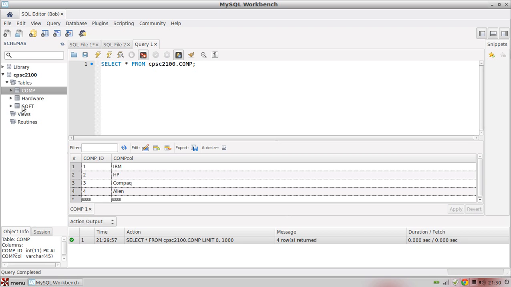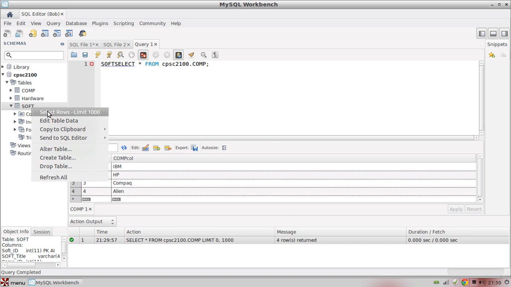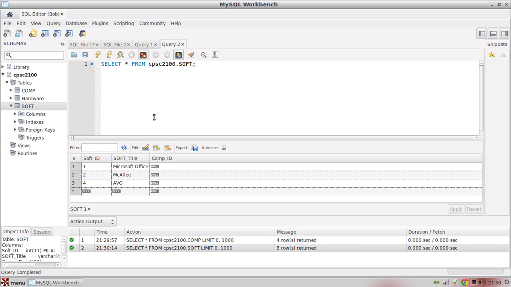And then under software, we've got select the top 1,000 rows. You can see each time it executes the SQL up above and shows you the results down below. And Microsoft Office, McAfee, and AVG. That was one of the more interesting aspects.